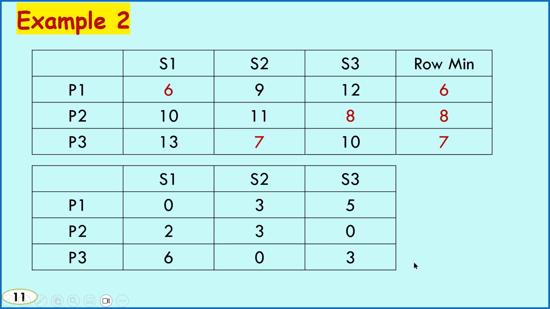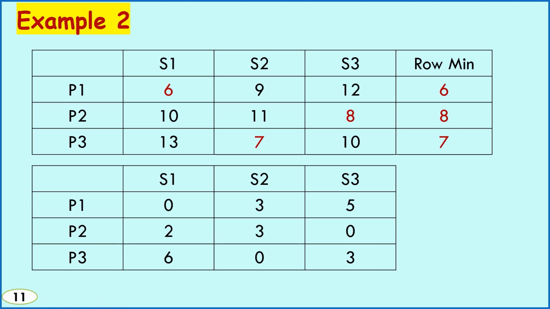Now you identify the minimum value in every column. In the first column, the minimum value is 0, and if you subtract 0 from every element, it will become the same value. The second column also, subtract 0 from every element, then it becomes the same column. Similarly, the third column also. That means now we got zeros. There are 3 zeros in different columns. So if you draw horizontal and vertical lines, it will be 3 lines. That means we have already achieved the optimum solution.